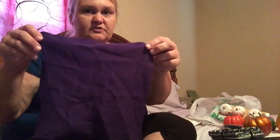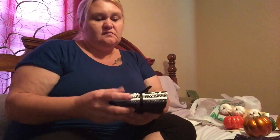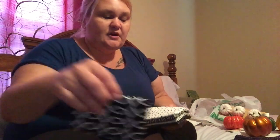And then I have some scrap fabric just in solid purple. And this is kind of a sparkly, shimmery purple and black. And then I bought this today at Walmart. It's the Waverly. I think I paid about $6 for this. And this is just those, what are they called? Fat quarters. We've got that pattern.